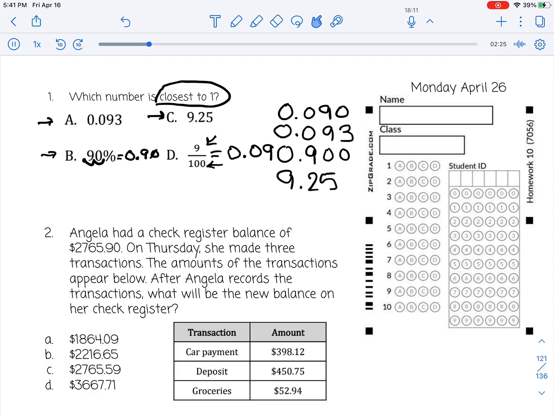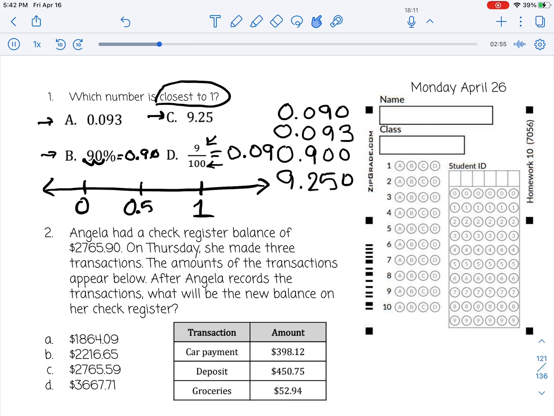Now, if I'm not sure which one's closest to 1 after I line up my numbers with the decimal, I'm going to go ahead and make me a number line. That is a strategy that I can use. And I'm going to put 0 to 1. And I'm going to go ahead and mark a half in there, which is 0 and 5 tenths, because that is equivalent to 1/2. So something that can help me is I can use strategies to mark out answer choices.